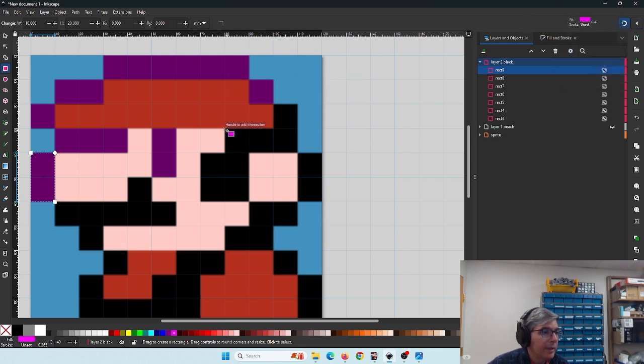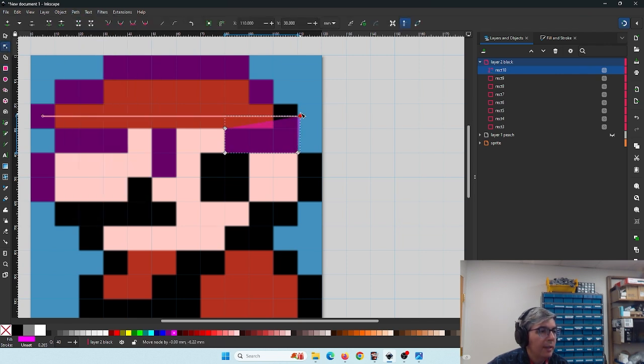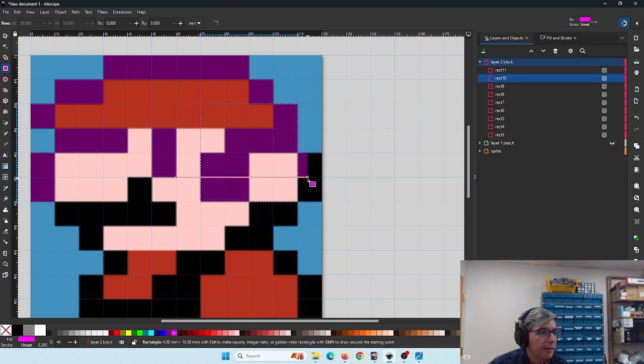Alright, anyway. So then we get something like this. Obviously this one's not a rectangle, so we're going to start it as a rectangle. And then we'll do the object path. Click on nodes. And now we can make it the shape we need. And you can click R for rectangle, goes back to rectangle.